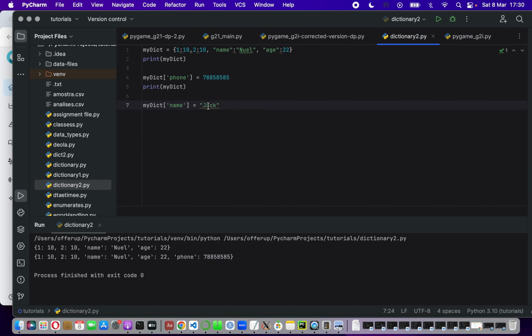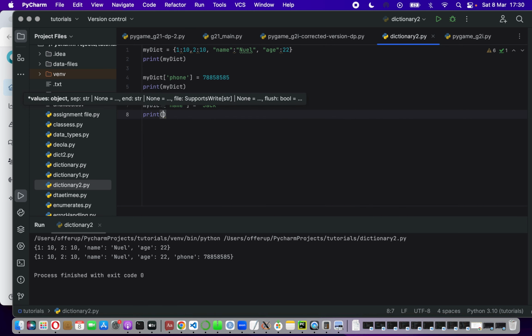What I'm saying here is to replace the value of name inside this place. Now we already have Noel here. Since this name exists already, if we pass another value, it will replace the value. So let's see if that will happen.